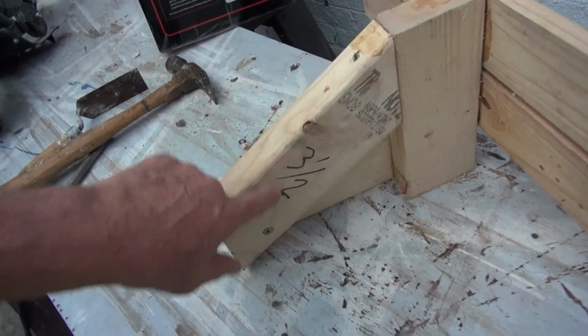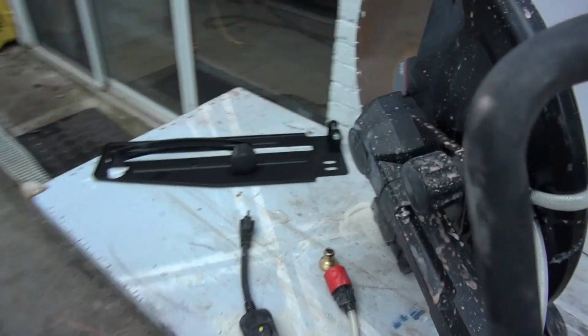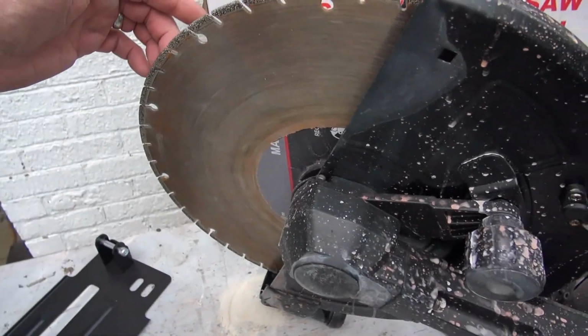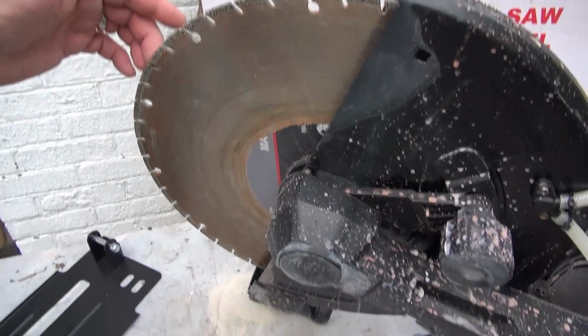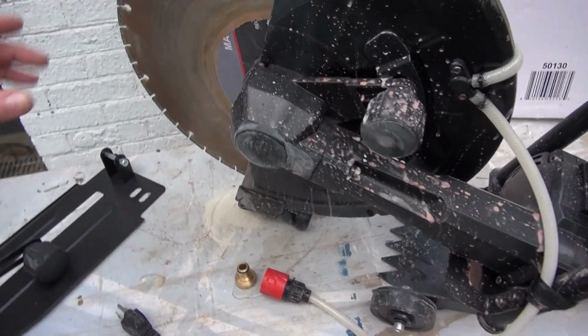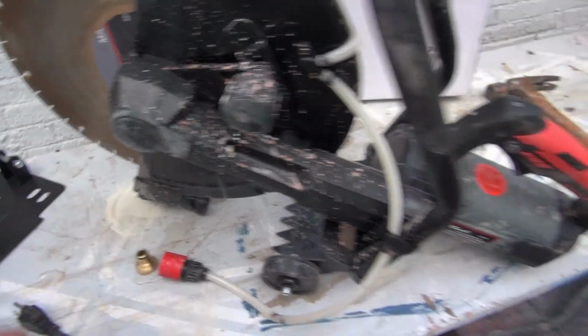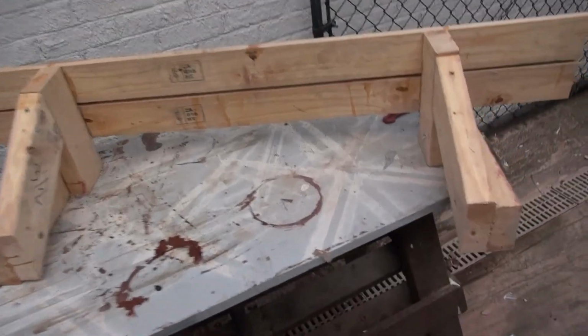It's 3.5 inches, the distance of the kerf from this surface on the saw to the top of the blade here. And that's very convenient because that's actually the exact distance of a 2x4. So I just used the 2x4 as the gauge when I bolted this shelf up onto the wall. And I just used some concrete screws. You can see the screw holes are still there in the wall, and I'll just plug those up later. There's another set there for when I did the lower cut.